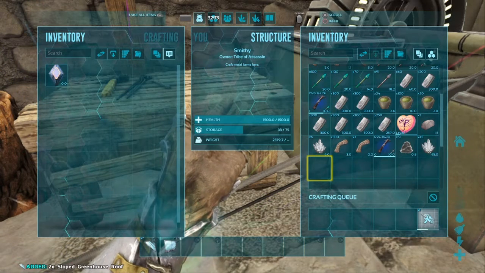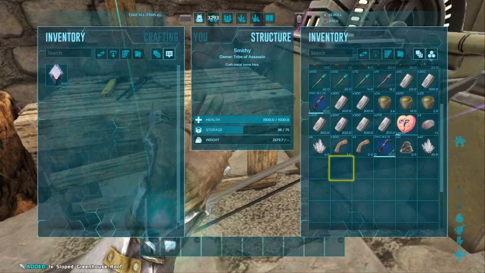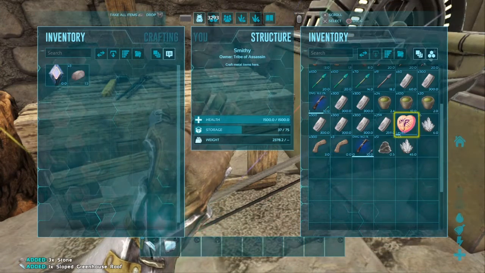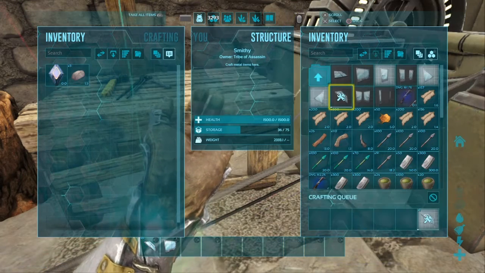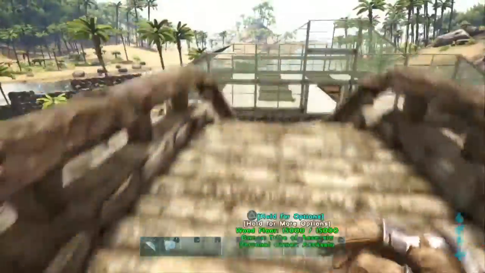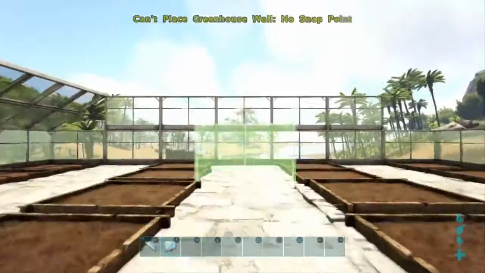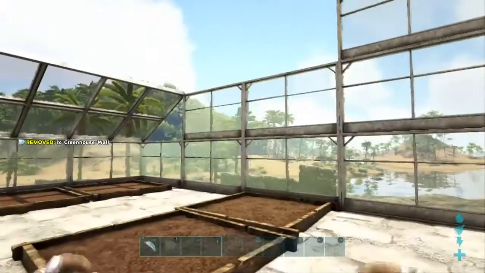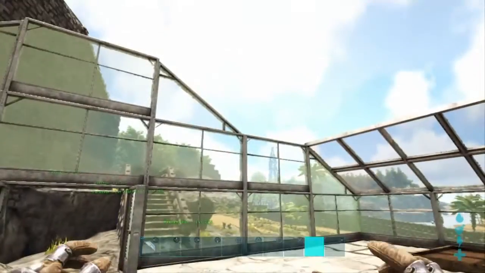Wait till these all get crafted up. Let me go back out there and check. Yeah, I'm gonna need more smithing paste. Actually, crystal. Oof. Yep, that's it. That's the way it's done. Okay.